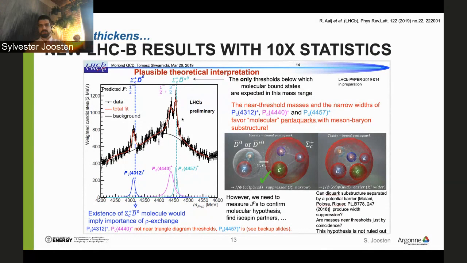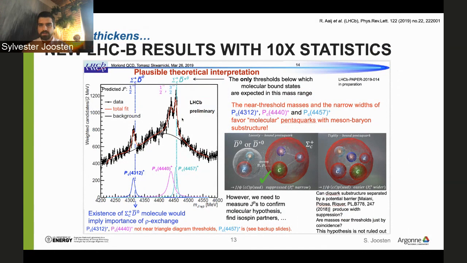And of course, this has an impact on our sensitivity to this measurement, because a narrower state means that it couples less, it's less likely to decay to the J/psi channel, meaning that we would favor a much smaller coupling, and therefore it would show up much less in our cross section. So it really requires us to get very high statistics in the high t region.